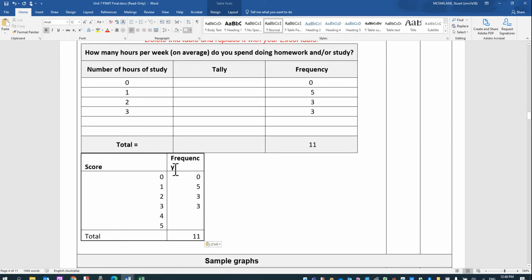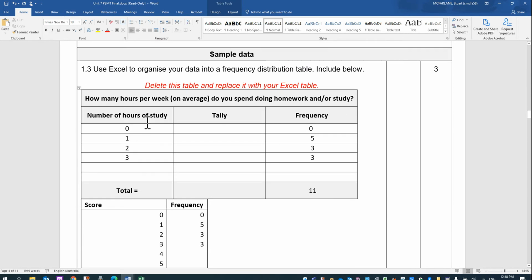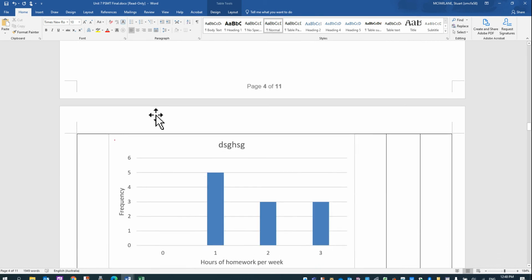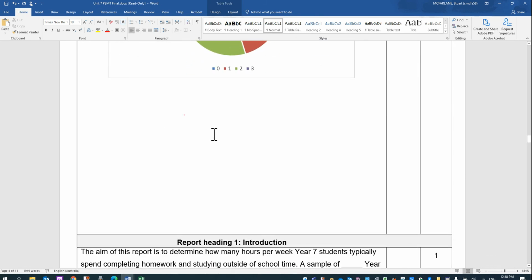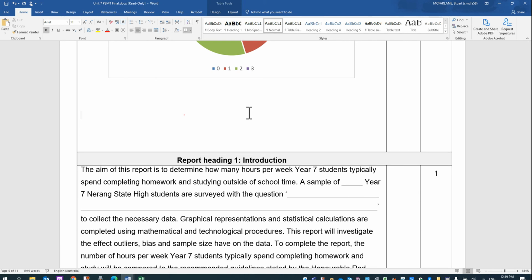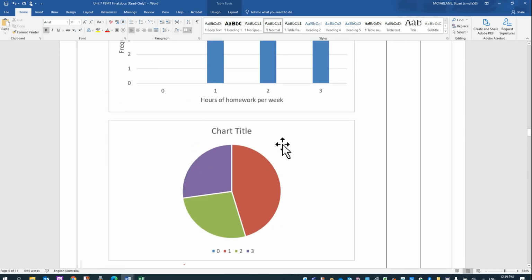If our frequency doesn't fit, let's just hover over here till we get that one. Okay, drag it a little bit. That fits a bit better, that's better. Okay, now we've got all the stuff copied over from Excel for 1.3 and 1.4. Okay, there's a bit of white space, so I'm going to delete that. Delete, delete, delete, backspace, backspace, backspace. Get rid of that. Okay, we've done those.